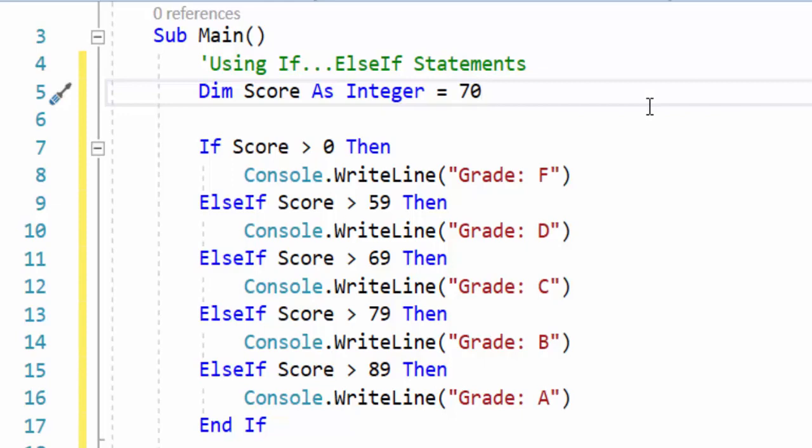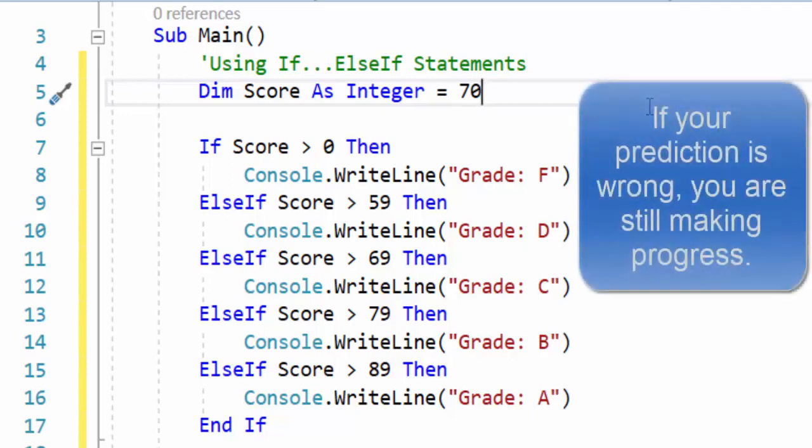Else if is not really for combining if statements. We're going to take a look at this, run it, and see what the actual use is, because if we're going to use code, we need to understand it, and more importantly, we need to use it correctly. We have to know how it works. So let's pause here, think about what this will output, and then we'll take a look.